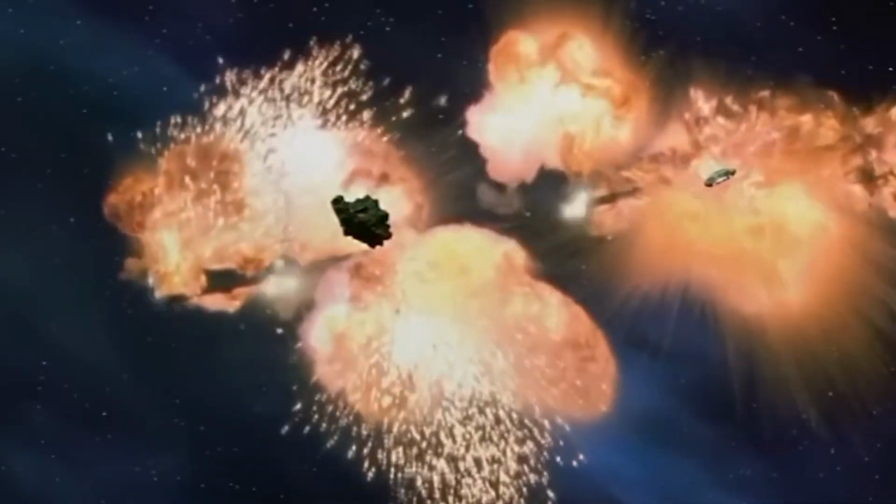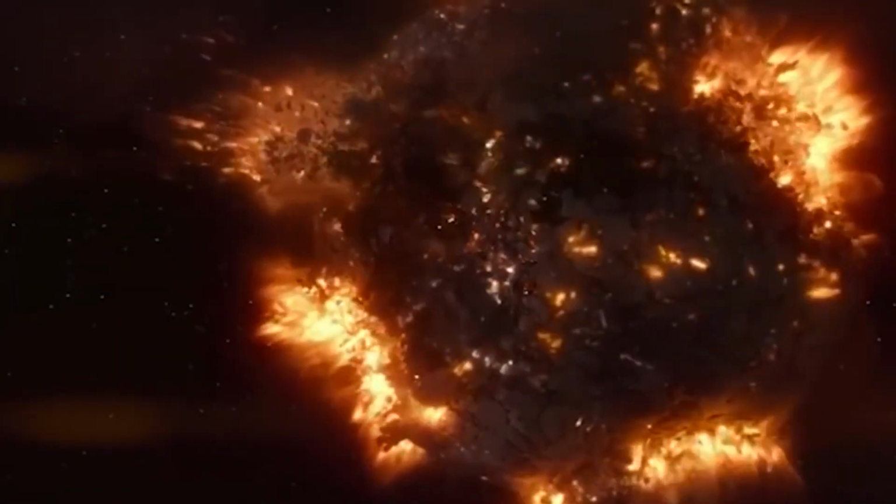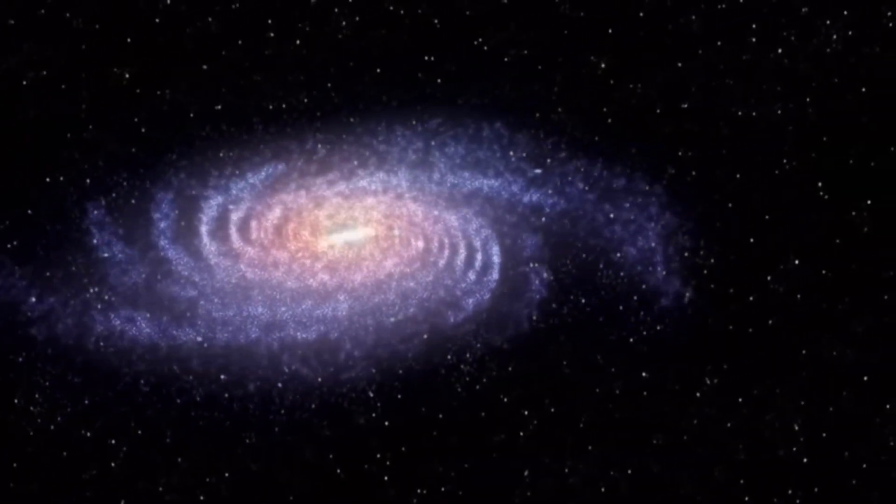Speaking of setting things on fire, let me tell you about explosions in space. Yeah, these aren't real. A spaceship can't go down in a violent blast because there's no air out there in space. No air means no oxygen, and no oxygen, well, as you already know, means no fire.